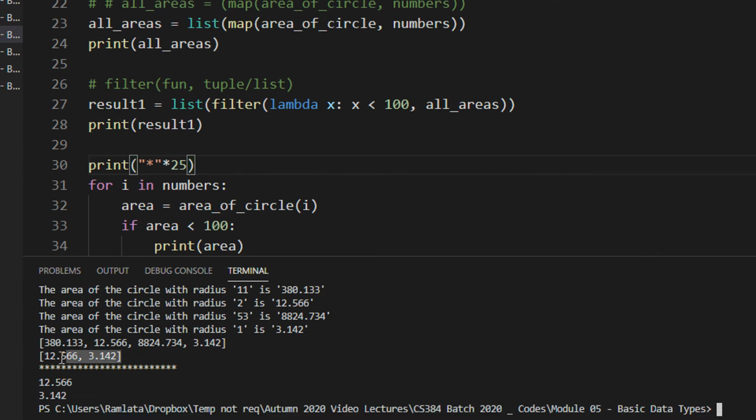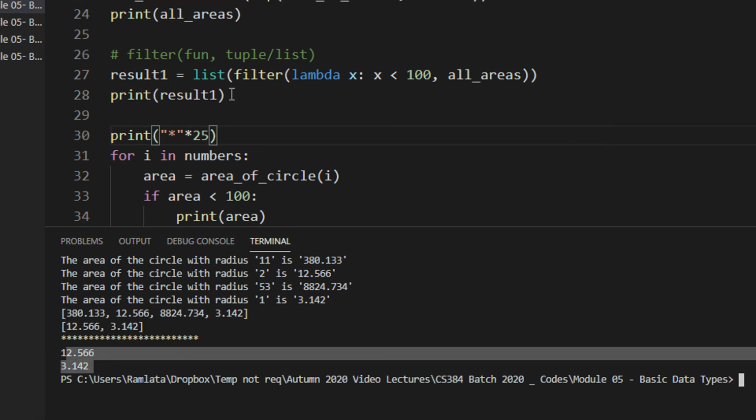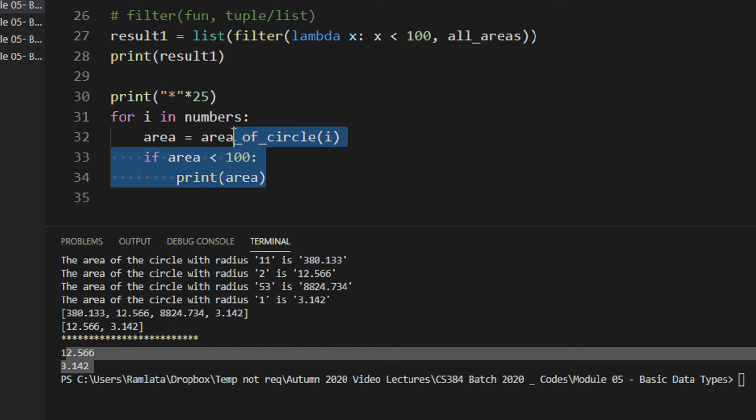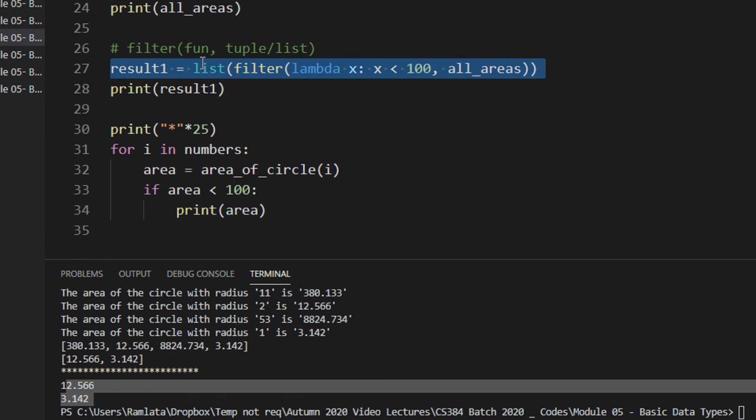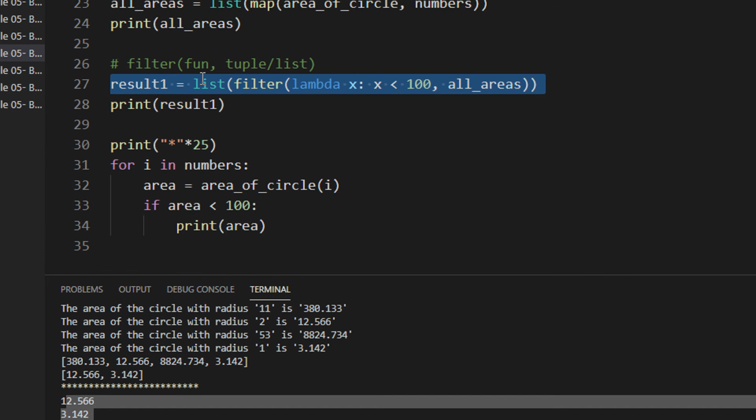So you can see both of them have the same output, right? But in this case, I required 1, 2, 3, and 4 lines, and this can be achieved in a single line. So you can use either of them. There is no such compulsion. So this was an introduction to map and filter functions. If you are comfortable with for loops, I would advise you to just keep for loops, keep the thing simple, keep the code readable. That's it, class.